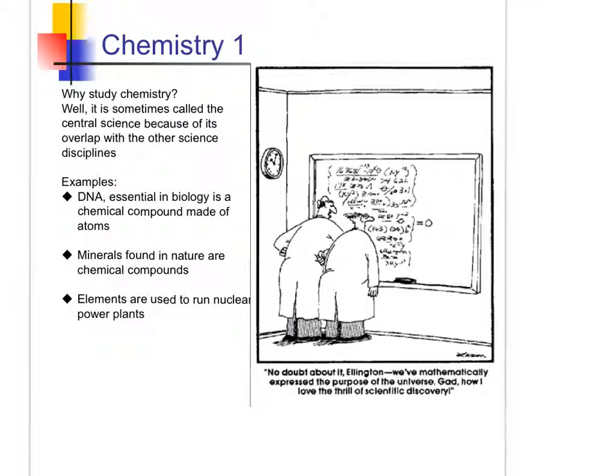Some of them are just a slight change, like the addition of a magnesium or exchanging a sodium for a potassium, which will give it different properties, and that's extremely important. Elements that are used to run nuclear power plants use uranium, and that is a lot of physics that goes on there. Nuclear physics and nuclear chemistry is done because of what we look at.